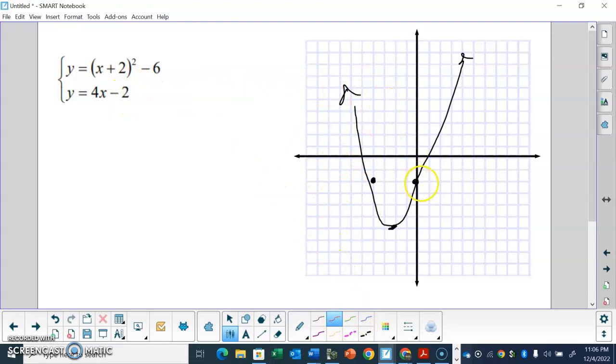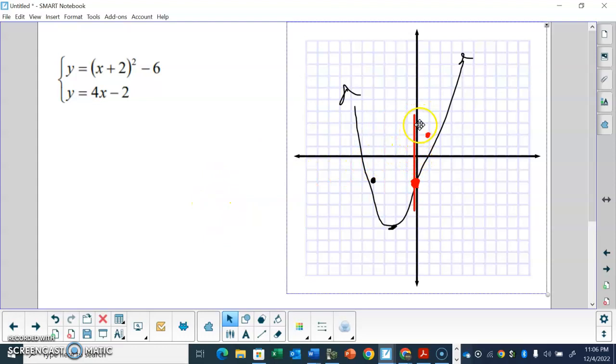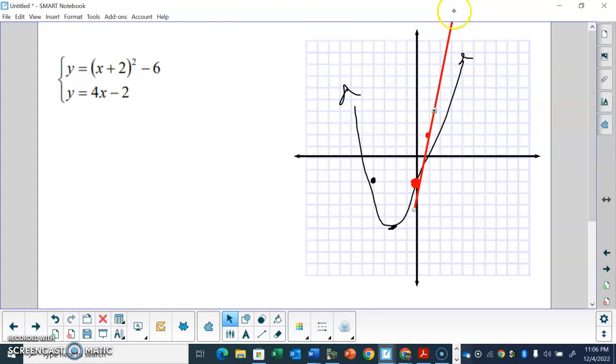So negative 2, that's our point of intersection. Now our slope is 4, so that means I can go 1, 2, 3, 4, and over 1. Right there. So now if I'm going to bring a line in and draw a line through, let's put this line on our graph. That line needs to go through both of those points, right? So it has to go through both points. So we're going to draw that one up.